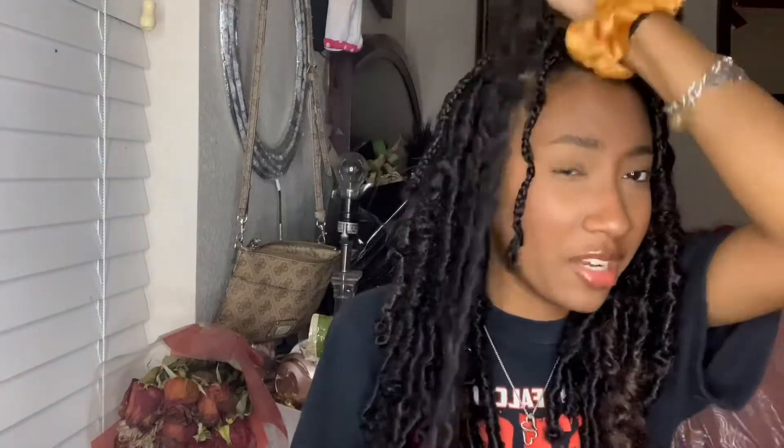It's real easy and real simple — I actually don't think it would take that long either. For some of my twists I can't push the hair down as well, but my hair doesn't go all the way to the end of my twist so I don't mind cutting about half the twist off. Definitely try that method where you push your hair down — since the fake hair is longer than your real hair, when you cut it you know for a fact you're only cutting the extension, not your real hair.